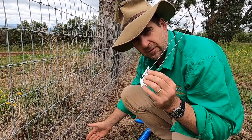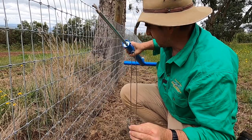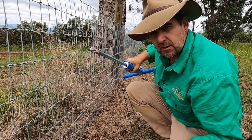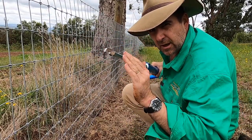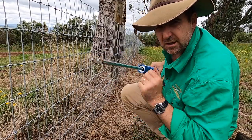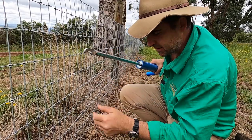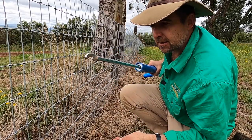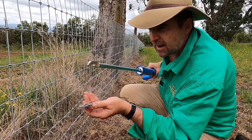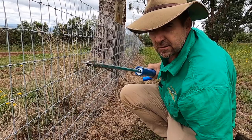Now you're ready to apply your freshly built ground anchor. I locate a section of the fence that needs to be pulled down to the ground, then load the ground anchor into this slide hammer style applicator. Loading it is slightly counter-intuitive — you would think you'd have the valley pointing upwards, but you actually have it pointing downwards. This helps the release of the ground anchor. You then load the ground anchor arrow head underneath, locating it into the two slots on the hammer head.